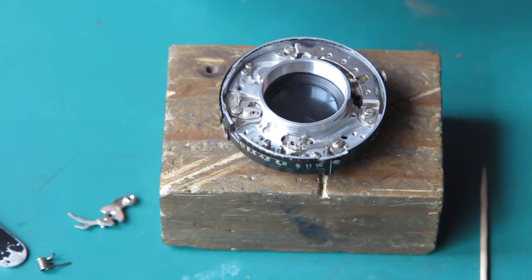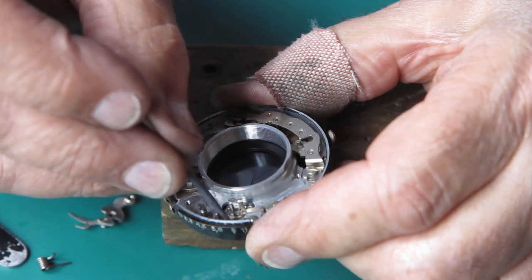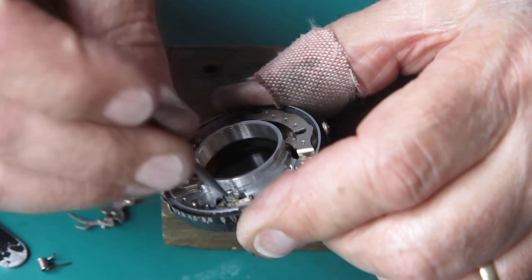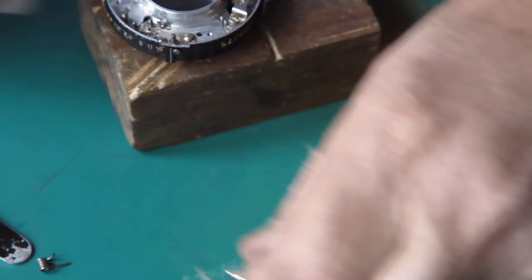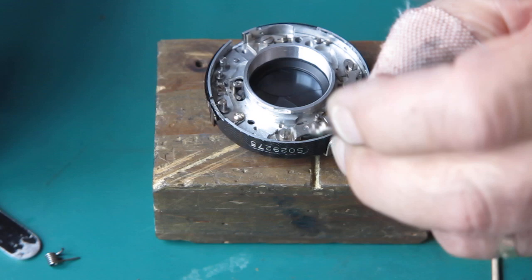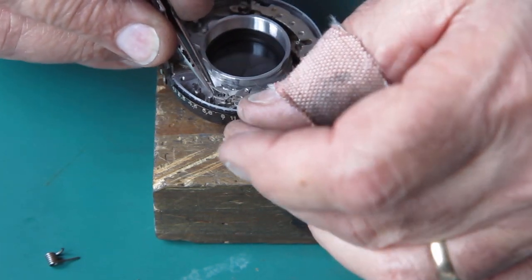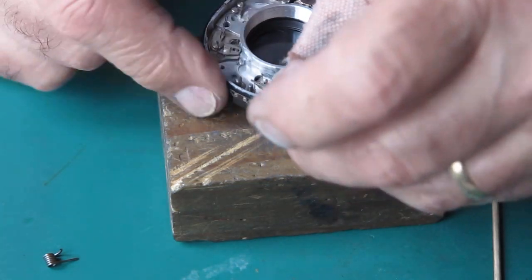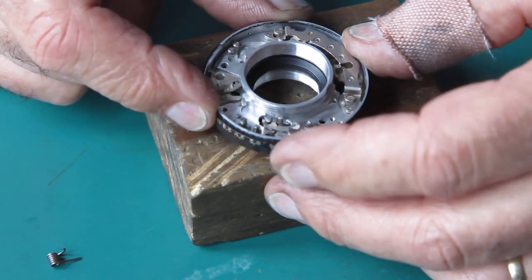I'll just put a tiny wipe of molybdenum paste on some of these components so that things will move smoothly. The shutter release needs to fit over its post, which is here. And the default setting here is the T setting.